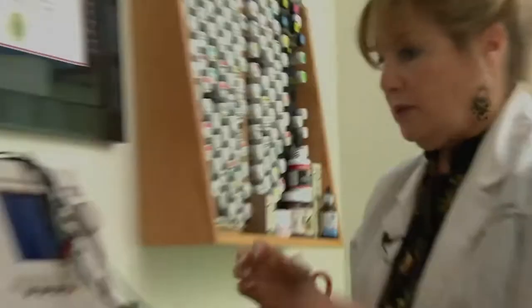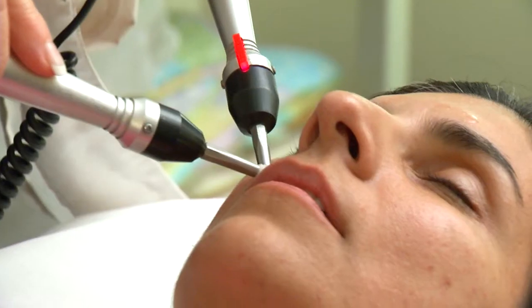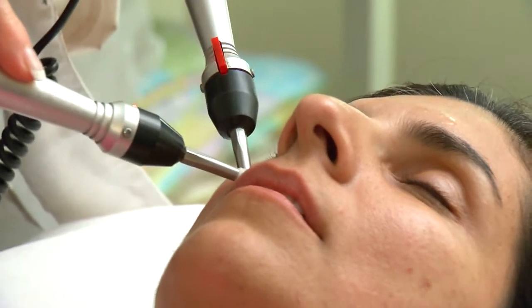Dr. Gail Friedman, a San Fernando Valley licensed Oriental Medicine physician who uses microcurrent for physical therapy, explains how they rejuvenate the skin. The microcurrent technology rejuvenates the skin by bringing in circulation of fresh new blood, which brings in nutrients and oxygen. It brings the lymph in, and lymph is what clears away toxins, so you get a cleaner face and cleaner cells. And it also brings in qi, or energy. That's our life force. That's what makes our bodies actually tick.